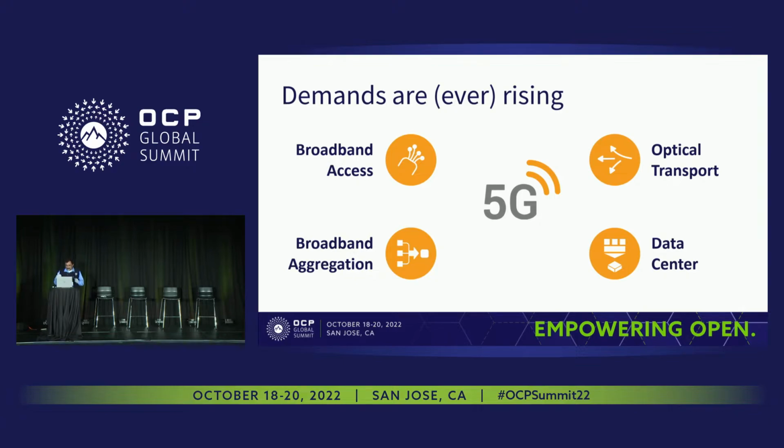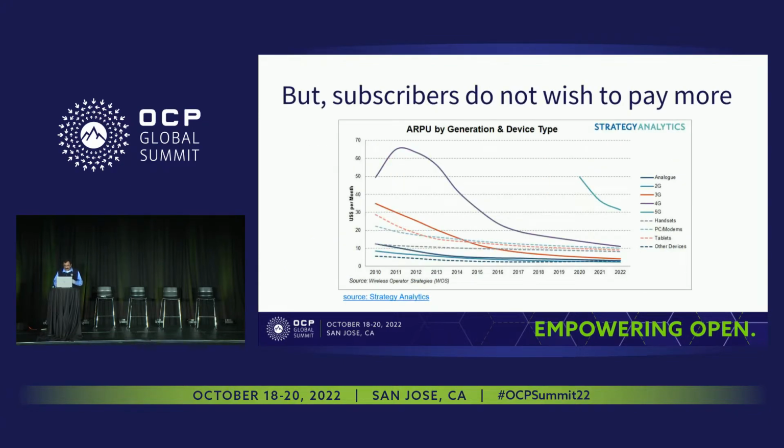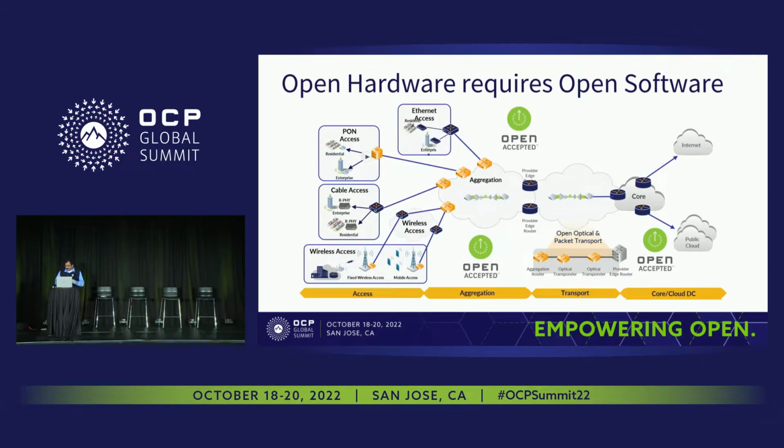So the demands are ever increasing. But that doesn't necessarily mean that subscribers are willing to pay more. So the service provider is now in a bind. On the one hand, you have to provide new applications, new services, plus invest a whole lot of money. But at the same time, you also have to figure out how to make more money. And both of them tend to go in opposite directions. So how do you look at not the status quo, but how do you address these twin challenges? Let's get to that very quickly.